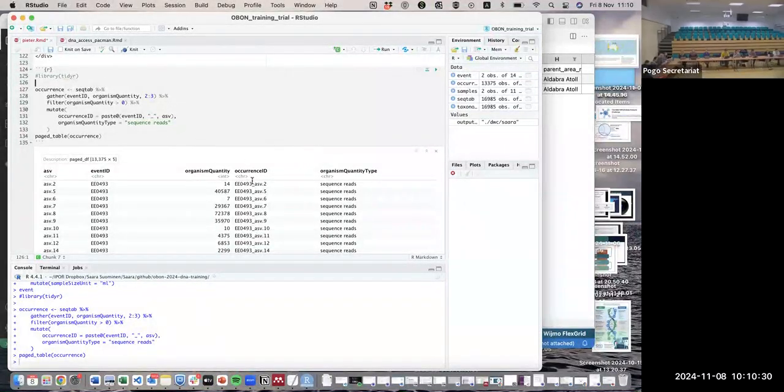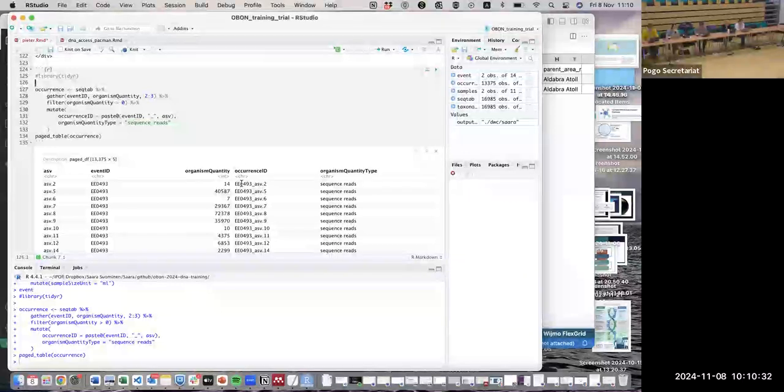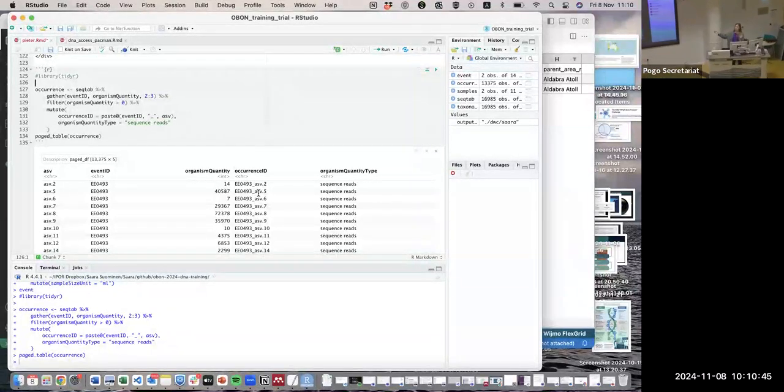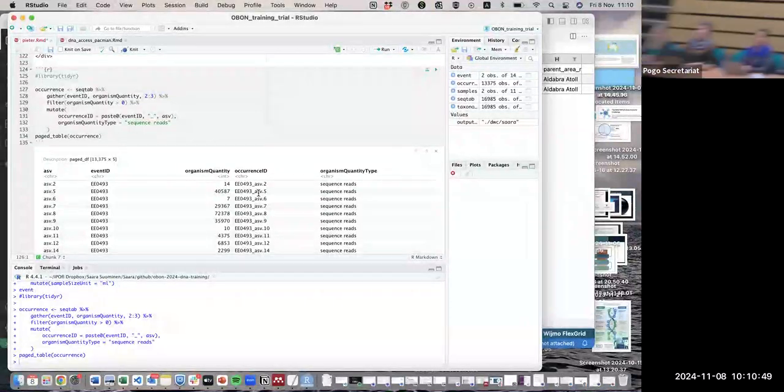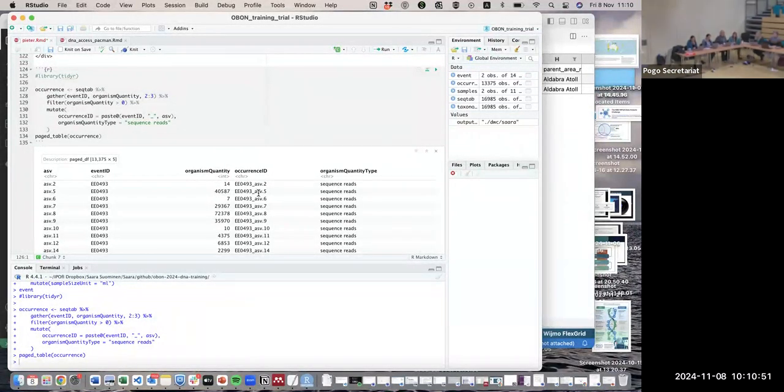Maybe important to note is that because it's a long format, we need an occurrence ID that separates each ASV found in each sample. You will have an ASV across multiple samples, and each of these becomes a separate row. So you have to have an occurrence ID and an ASV identification.